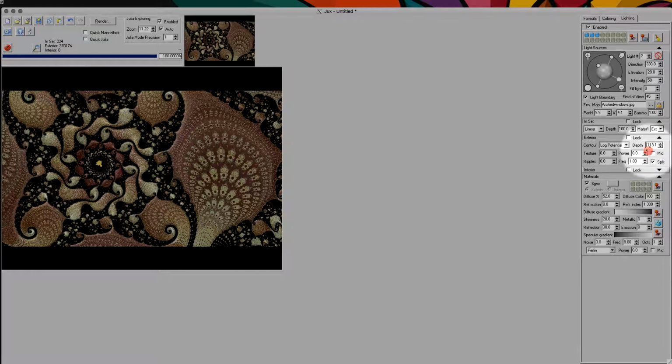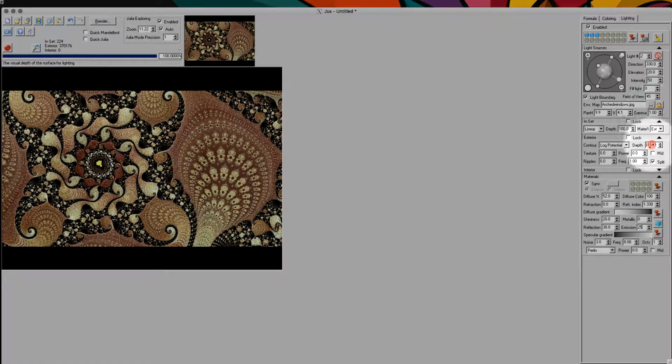It's getting too dark here. So say I go a bit dark, something like that. I can come down to the specular emission and crank that up a bit. That brightens up the image again. I'll come back up to the exterior and tweak that. It almost has a leathery look to it now. I'm liking this, and I'm going to save that.